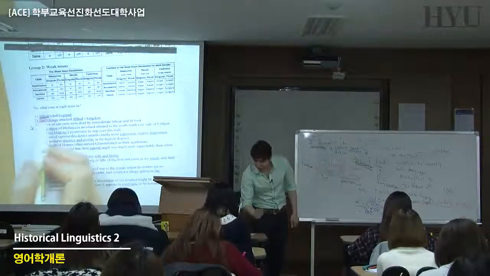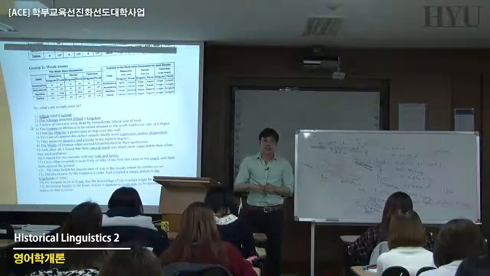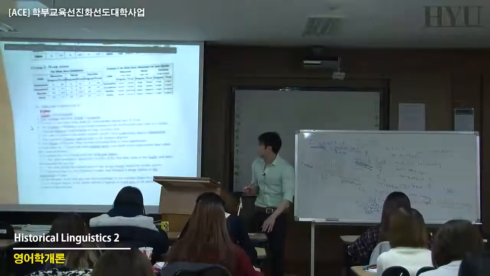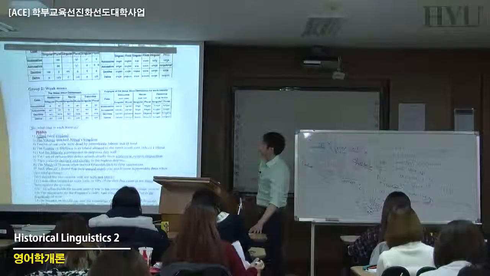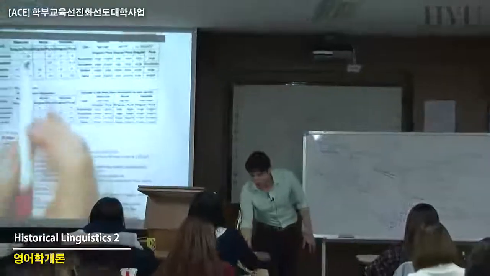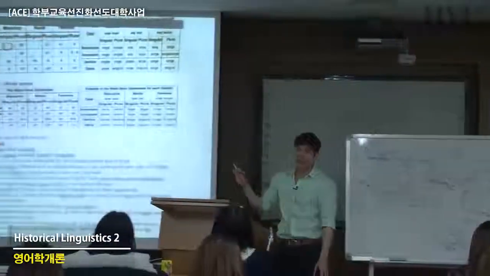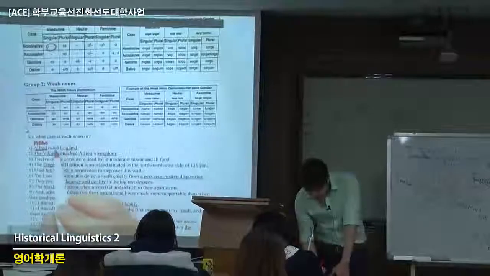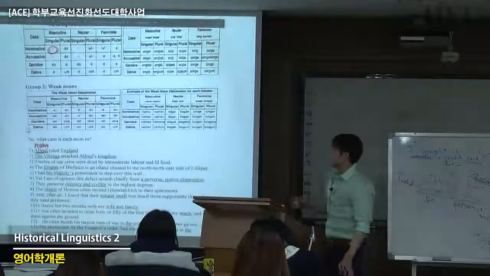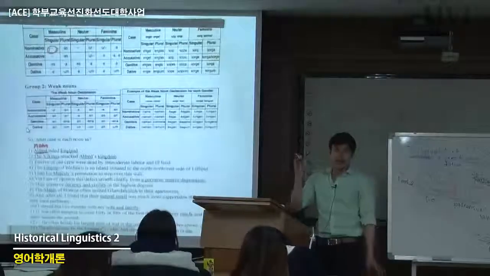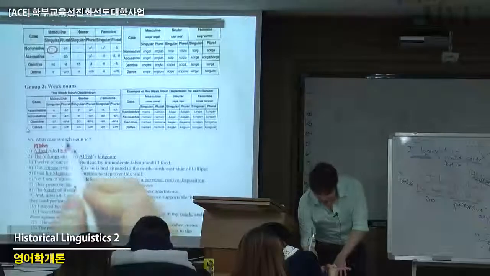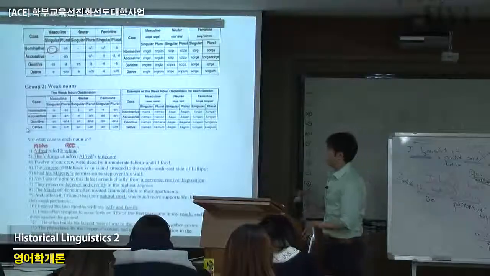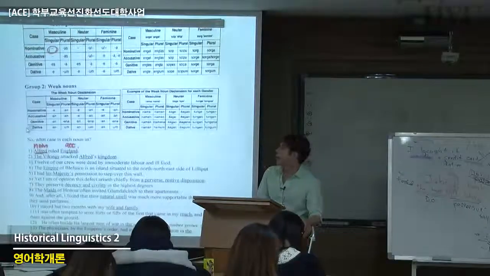Alfred is the subject of the sentence, isn't it? So it's the nominative case. And Alfred is the name of a guy, so it will have no ending if you see it in Old English. Okay? And then ruled England. England is the direct object, so it's accusative, right? Accusative singular, right?